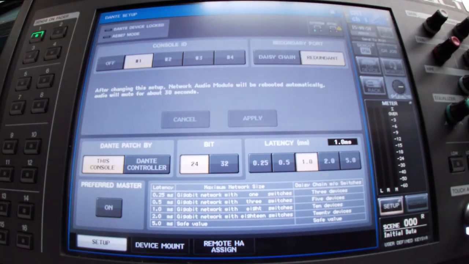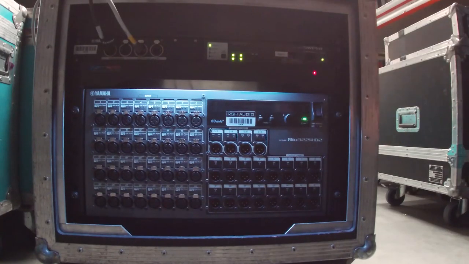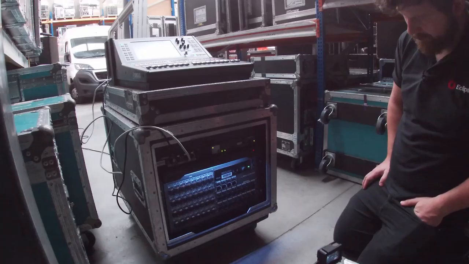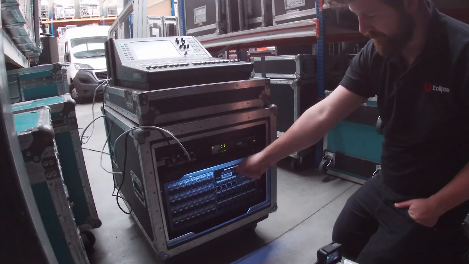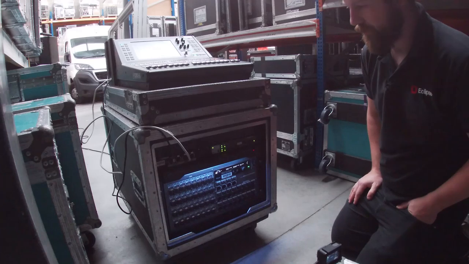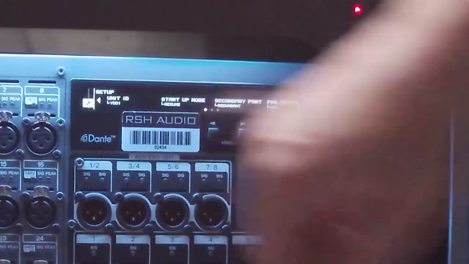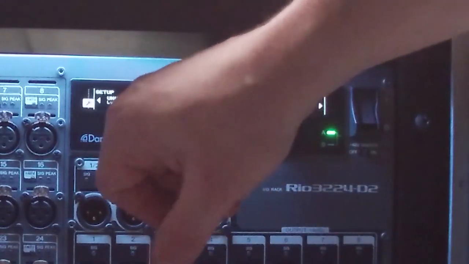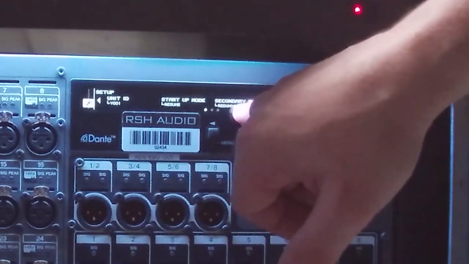So what we want to do next is to connect our Rio headamp unit to the console. So I'm going to power my Rio on, just wait for it to boot up. The older Rios will have just a rotary switch to set the ID on them, but this one's a bit more advanced. It gives you lots of control over all of the individual input ports. So this one has booted up onto the setup page. You can see here unit ID Y001. I'm going to leave that as it is. You'll see why later. And secondary port is set to redundant.